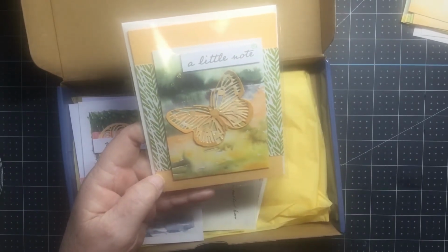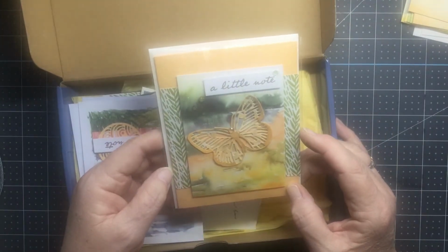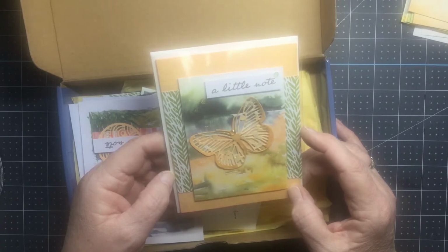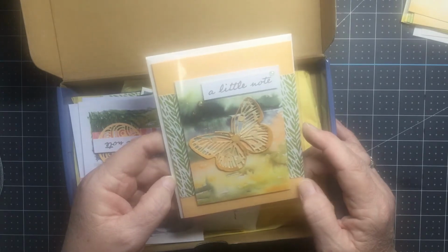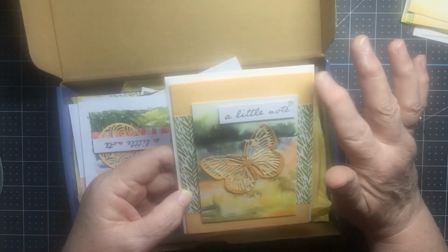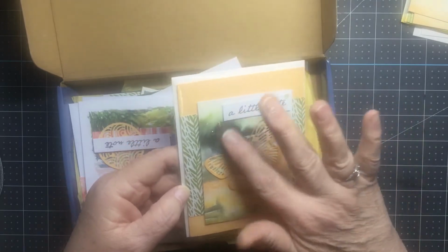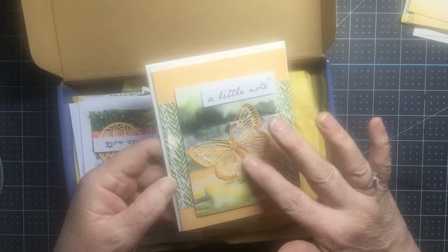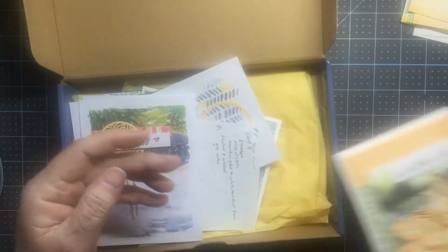A friend of mine got her kit much earlier. I've only had mine for about 4 days. So, as you know, many of us got ours late this year. But a friend of mine got hers right on time, and so she invited me over and we made this one, which was her alternative, where she used the inside of an envelope and cut some pale papaya for the base card. And then this is the front of one of the cards cut out. And then she used the butterfly from the Butterfly Brilliance stamp set to finish it off. So that's one of hers.